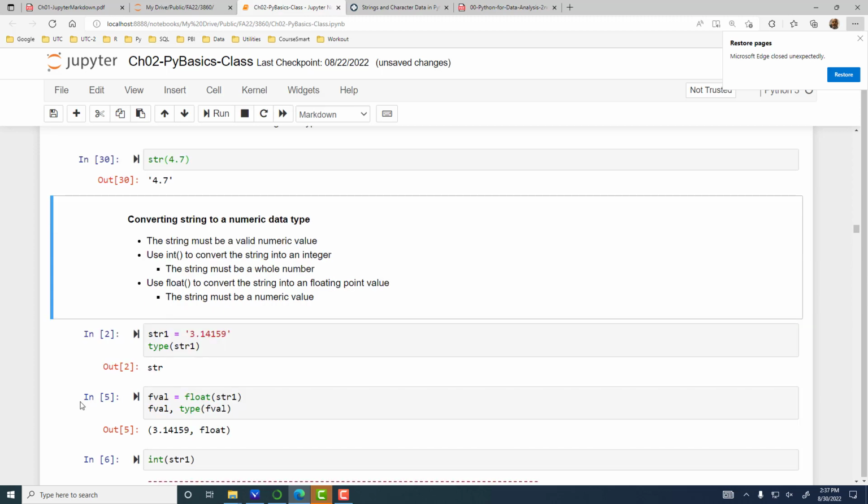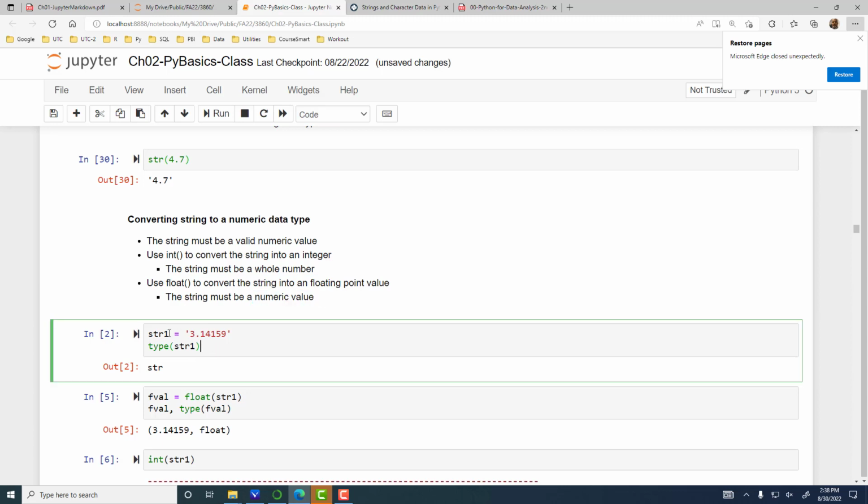Here again, use int to convert the string into an integer. The string must be a whole number, so that's a requirement. And then use float to convert a string into a floating point number. The string must be a numeric value.